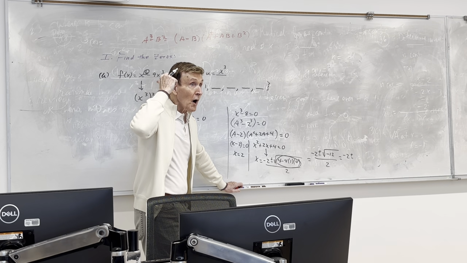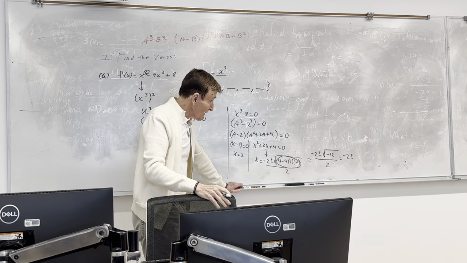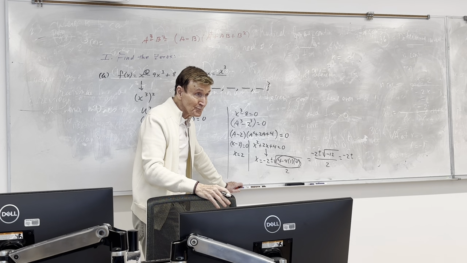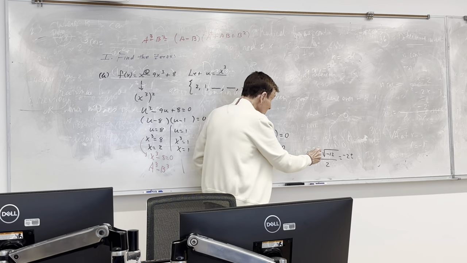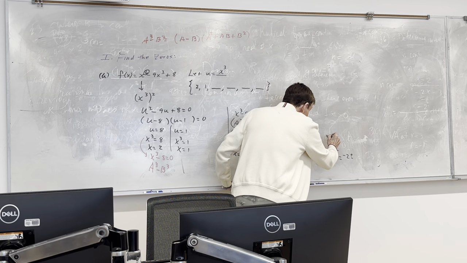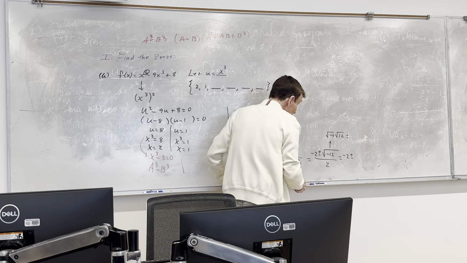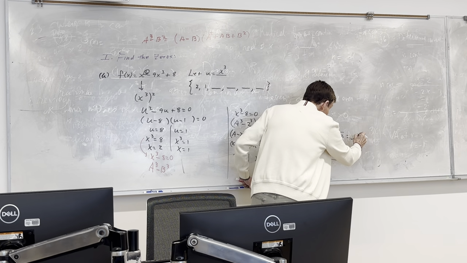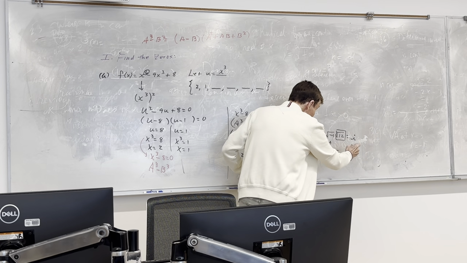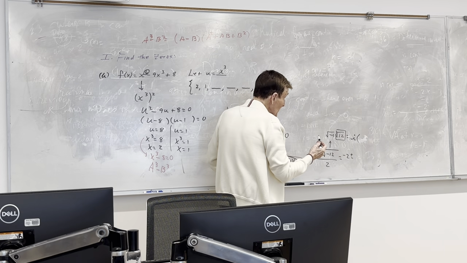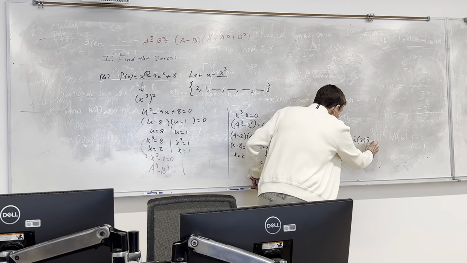If I say find all zeros, that means find all of them, even the so-called complex. What can I do with square root of negative 12? Could I bring the i in? Yeah. Okay, this could be written as, now here goes, that square root of negative 1 is denoted with an i. Square root of 12, not perfect, but I can deal with it. What would break that down? 4 times 3? Yeah. So 2 radical 3.